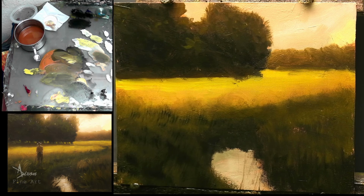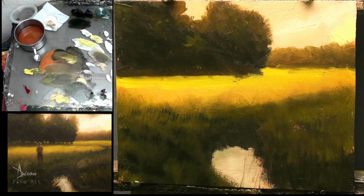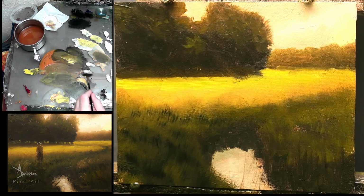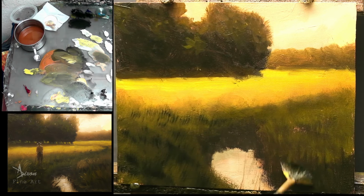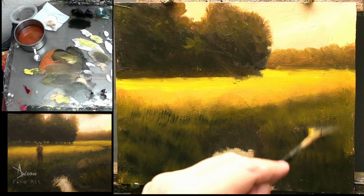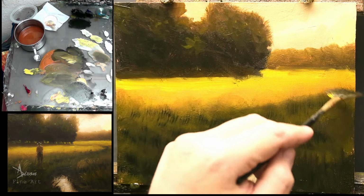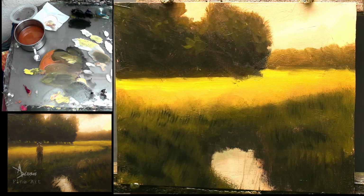Okay. Let me see, where are we? Well, I'm brightening this camera up a little bit for you, so that you can have a better idea. Yeah, that's not so bad. You should be able to see there some of the things that I'm trying to do. Okay, now, all but there for this underpainting. All but there, and I'm just looking for my brush. I need to clean this off.